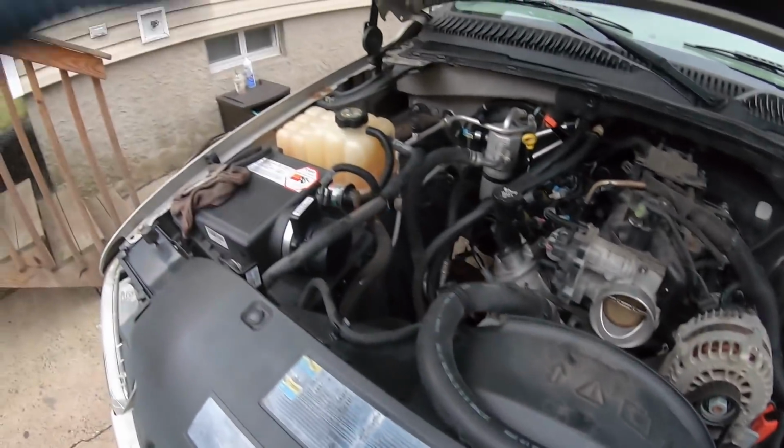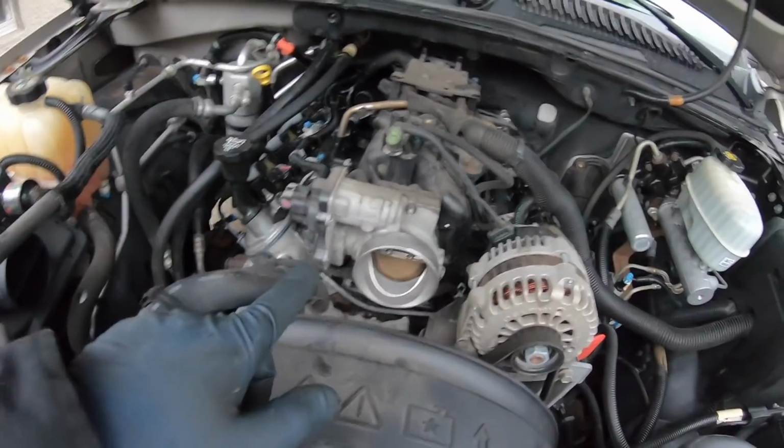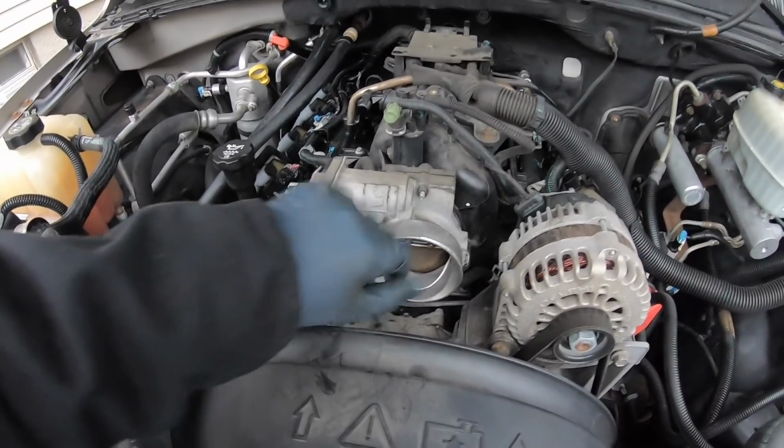All right, so the throttle body, as well as the mass airflow, is all cleaned. Mass airflow is back on the truck. As for cleaning the throttle body, all I did was go inside and put the key on and a brick on the gas pedal. That's going to allow the blade to open up.